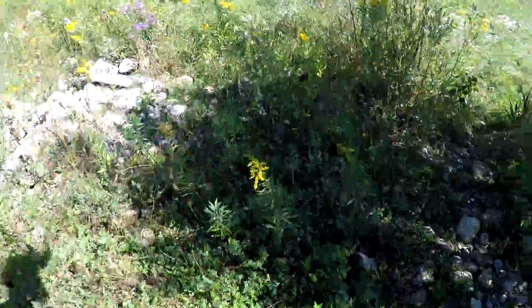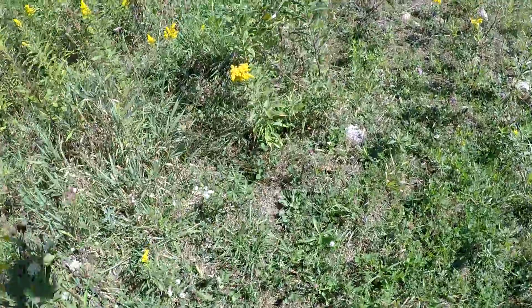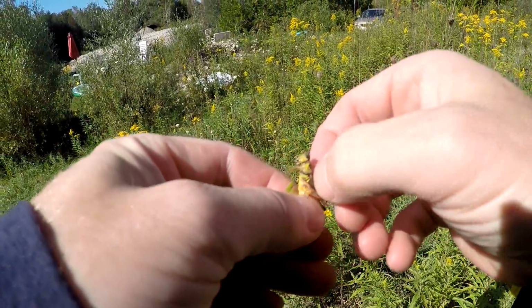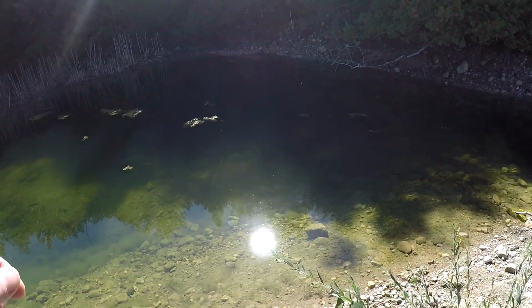All right, just at the pond here, and I noticed there's a ton of grasshoppers. So I'm curious to see if the trout are on to the natural feed here. So we're gonna try to catch one if we can. There's one here. Okay, we gotta get the wings off here so it can't fly anymore. So let's give it a shot. Let's see if they're onto the natural feed here.